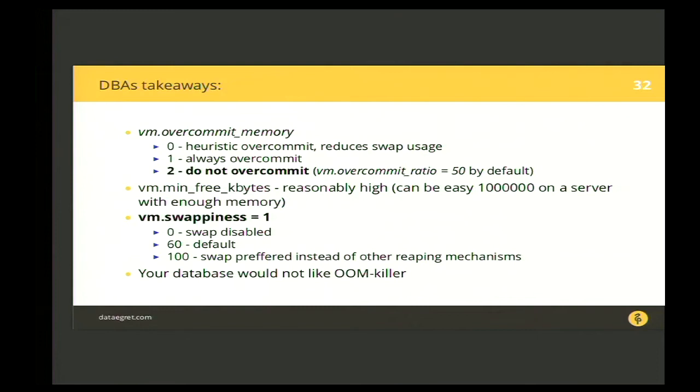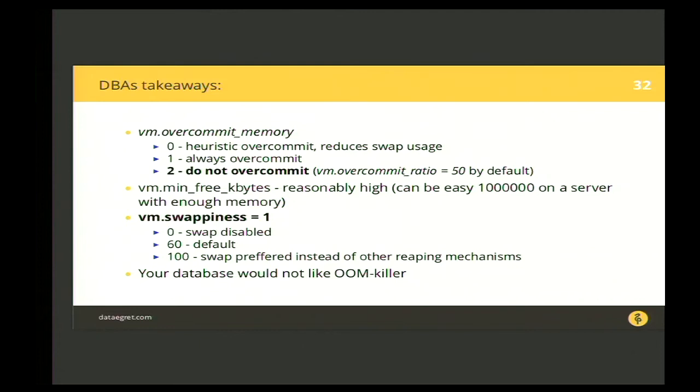Another confusing parameter is vm.swappiness, which regulates the ratio in which the operating system will go to swap or steal away on page out. Before early kernels of version 3, the general rule was to just switch off swap by putting 0 here. It actually worked, but then the behavior of the kernel changed a bit. And it became a problem because if you completely switch swap off, and something happens, the OOM killer will kill something on your database server. This something most likely would be the database. On the next slide or in two slides, I will explain why, but it's not the behavior you would like to experience.